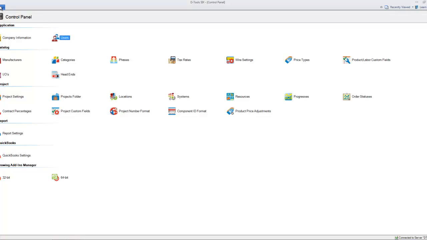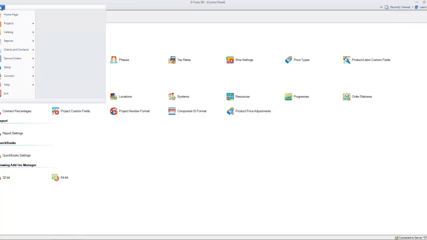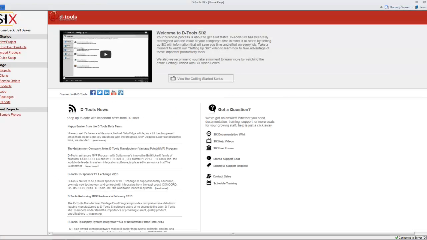Now, if you are an existing user and moving up to version 6, we also do have an import utility. It's called a legacy import utility. So you can actually run that from within the system. You can access that from the start menu, also from the setup area here as well. Now, any of your existing data or settings would import from version 5 directly into 6, so you would not have to duplicate any of that data.